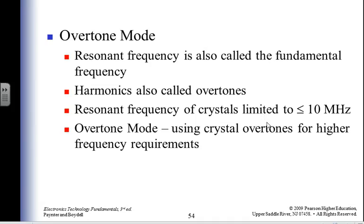All right. You have an overtone mode of your crystal oscillator. So if I have a pipe organ and I put some air to it, it's going to give me a frequency. Boom. How many frequencies did you just hear? Three. A bunch. Yeah. I'm almost like I'm only hearing one. But I'm close. There are other frequencies that are set up because I have a frequency going on. So a fundamental frequency happens, and then you're going to have other frequencies, twice that, three times that, four times that, five times that, at different levels.